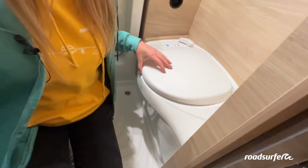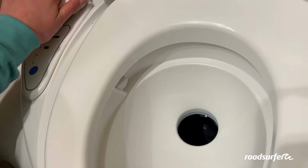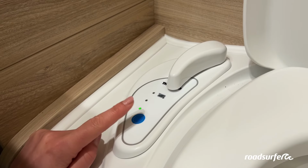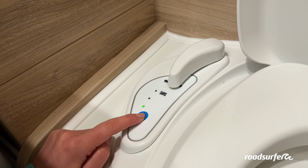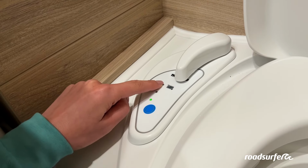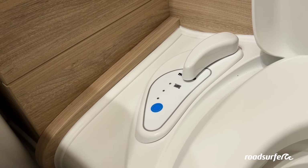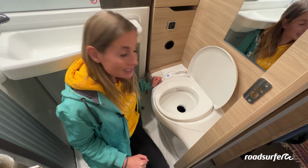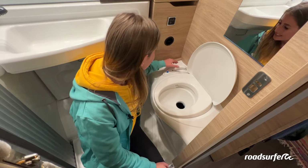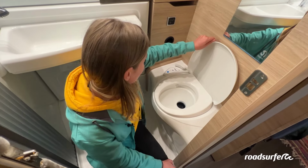This is your toilet. I will show you how it works. With this lever, you can open the way to the toilet cassette. This is for flushing. When you click on it once, then it will flush all the way through one time, when there is water in it. It is currently empty. Here on the display, you can see how full the toilet cassette is. When the light is red, then the cassette is full and you need to empty it. I will show you outside how this works, and when you're done, then you flip the switch back over and close the cover, and you can also close the toilet lid.